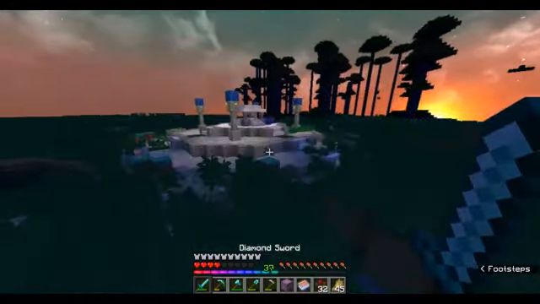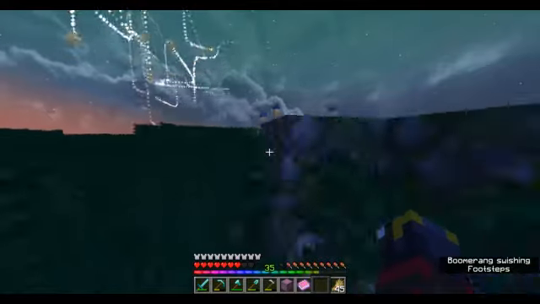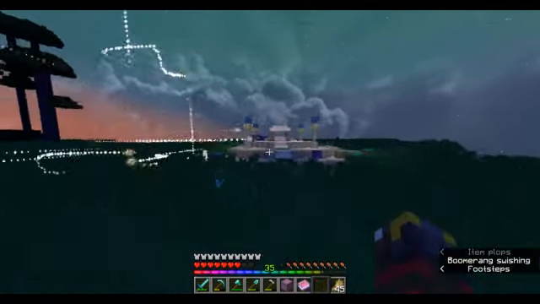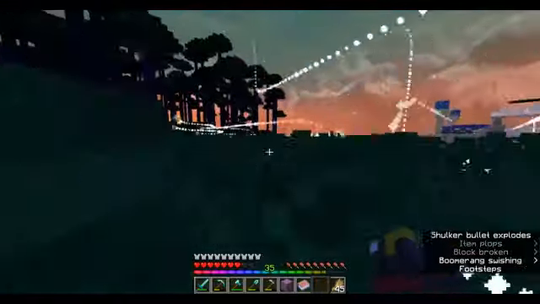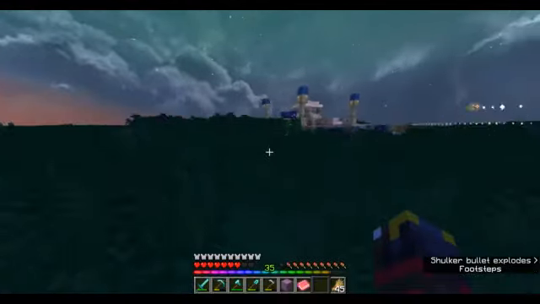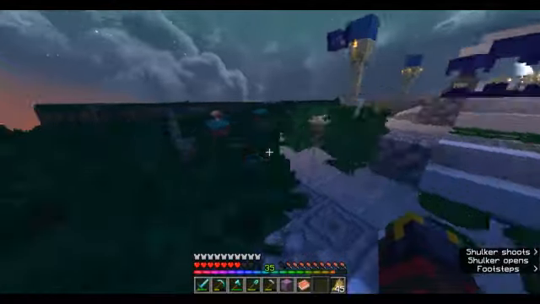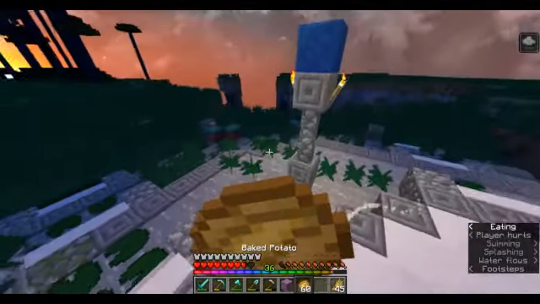Let's head at it. I just realized that I could be doing this from afar. I can just do that. And then it comes back to me, and then I can do it again. And then I can do it again. Uh-oh. Uh-oh, what happened to my boomerang? Okay, I guess I can't do that, because my boomerang just snuck up on me.